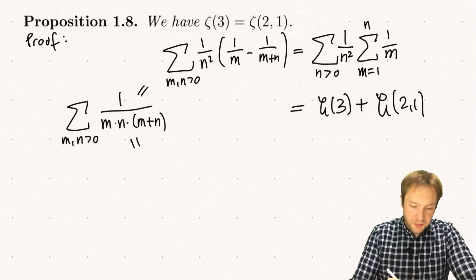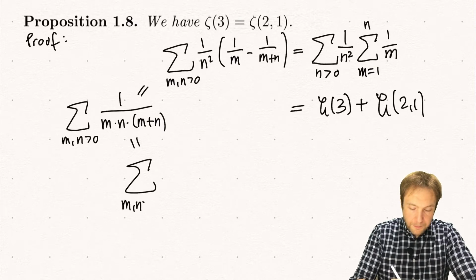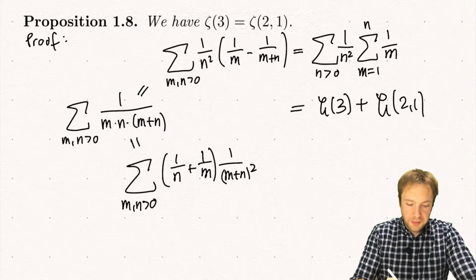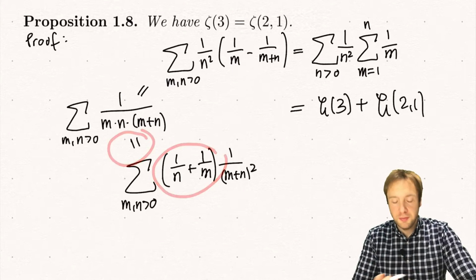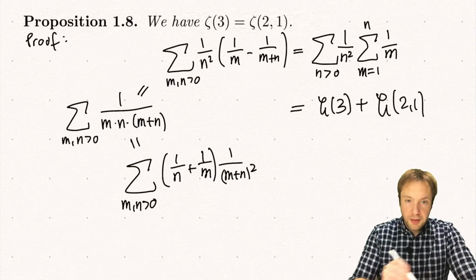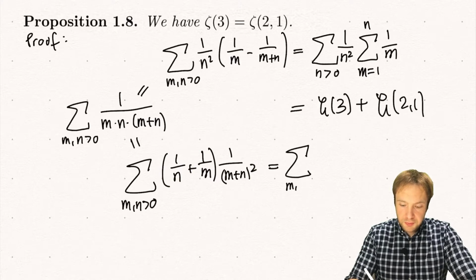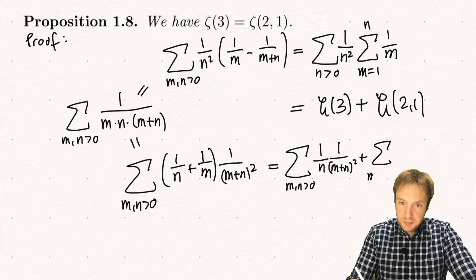And another way is we can write the sum as follows. So this is... And again, you see that this is the same by just bringing this on the same denominator. And then we can split the sum up into this part and into this part. So the first sum is just this, plus, and the second part is this.